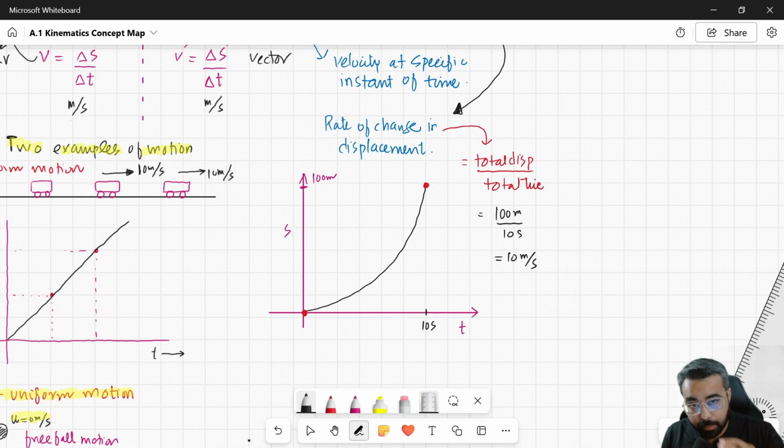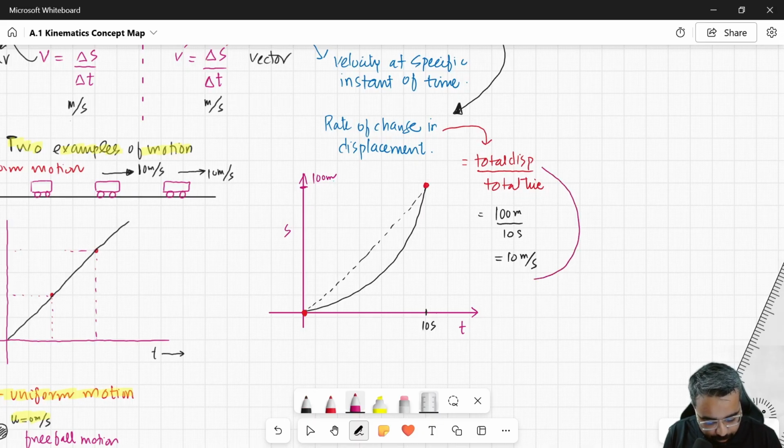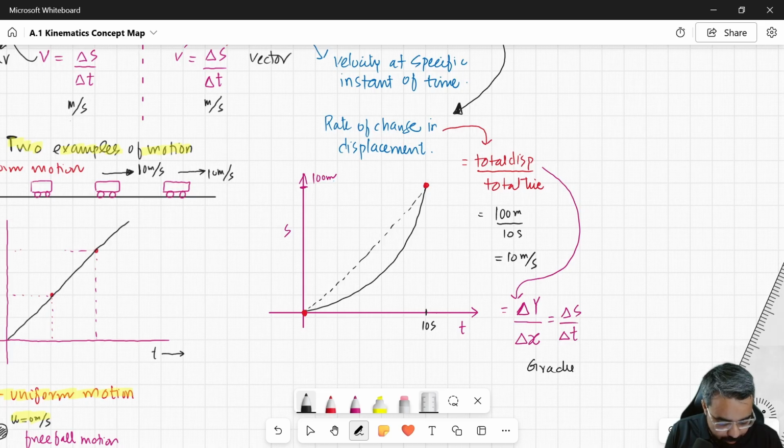And student, in other words, just imagine if I draw an imaginary line. Okay, this is not a real line, this is not a graph of motion. I'm just trying to show you what we have indirectly found out. Don't you think we have found out the change in quantity taken on y-axis divided by change in quantity taken on x-axis, in other words delta s over delta t. In fact, this is a gradient. So if you find the gradient, 100 meter over 10 second is the same answer.